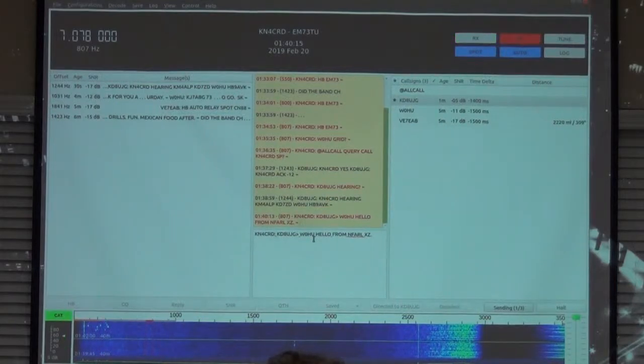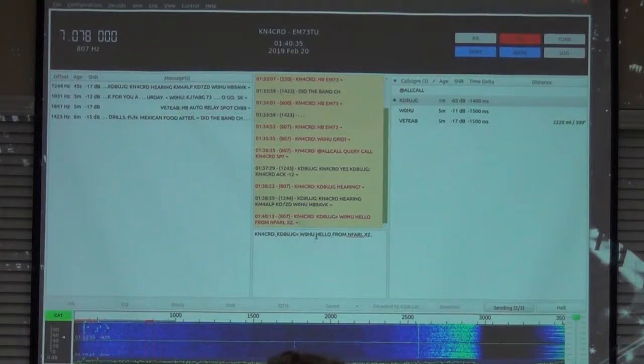So what this is going to do is send a message to W0HU through KD8UJG. Hello from NFARL. And if they receive it, they'll actually send a reply through the other station. So we'll see if this happens.